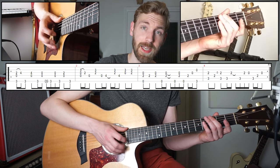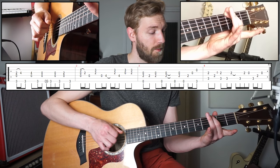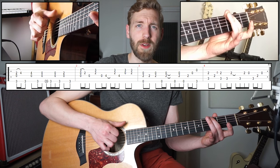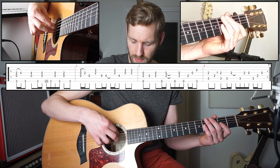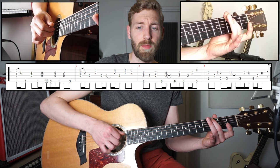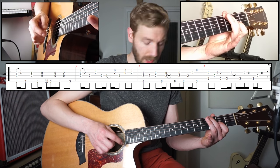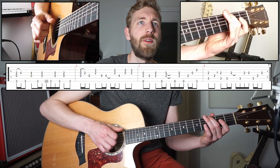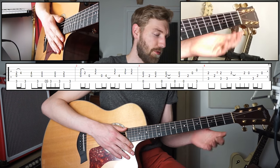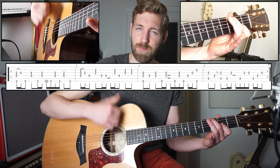So then you release your pinky, so the 3rd and the 4th string are open. And then you play thumb, chord, thumb. And when I say chord, I mean just the high notes of the chord. Thumb, chord, thumb. So after the thumb, chord, thumb, you play fret 2 on the 3rd string together with the D string. And then you play the thumb again, the last note of the bar. So the first bar in total sounds like this. Got it down, very nice.